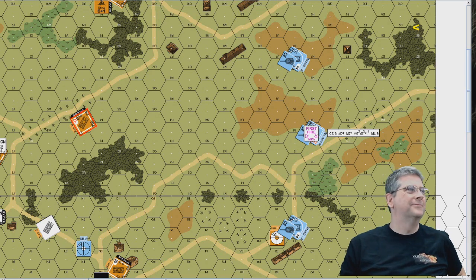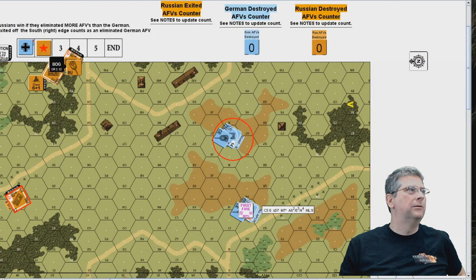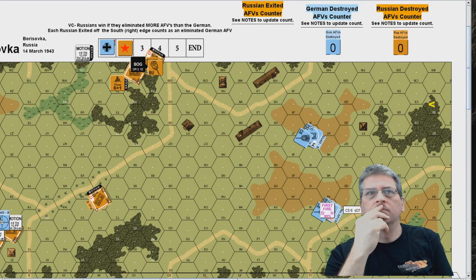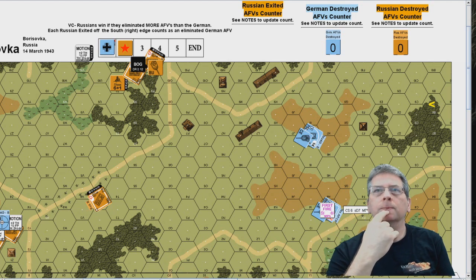Bloody hell. Wow, that's a good question. I don't want to fire on him right there. With what? Panzer IV. Fire with the Panzer IV. I mean, at this point, the question would be how long have you been in my line of sight? Right now, you are in my line of sight, even I can tell that. But whether I was in your line of sight in U3 or not, that's going to be the question.